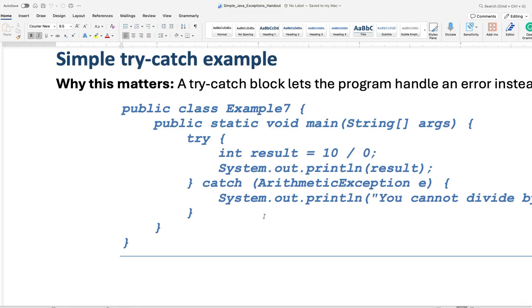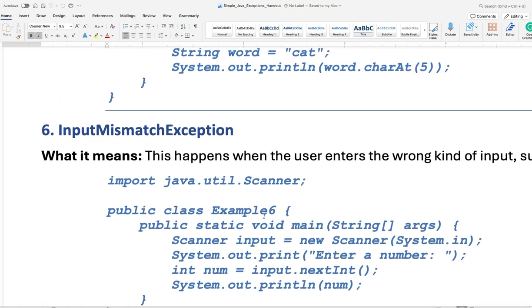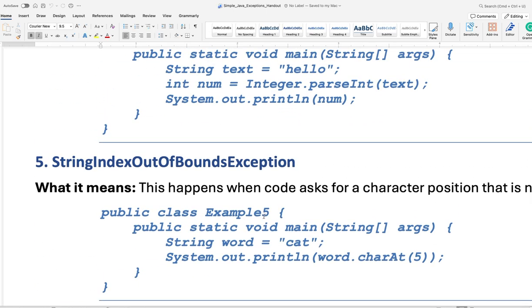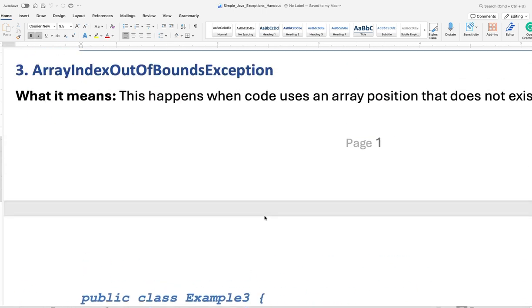So we're catching that exception, and then we're going back to this so that the program won't just shut down due to an exception.